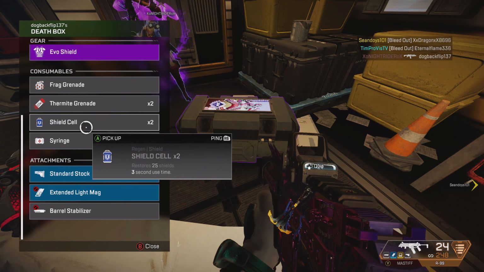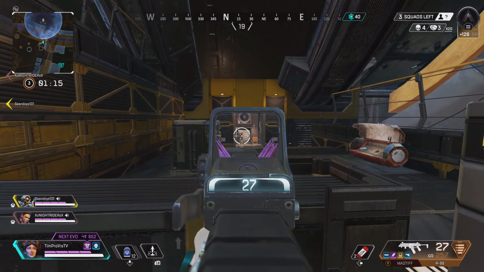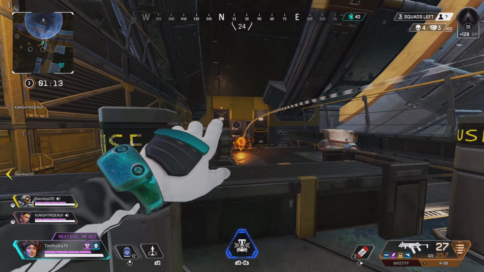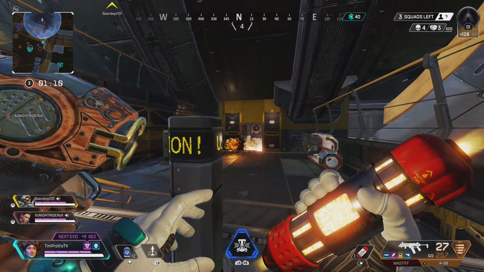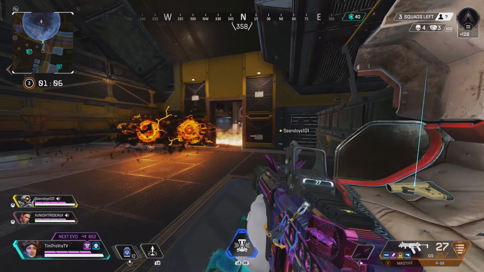So as he was saying, throw your tactical on the ground and you can levitate out of a black hole, which is great. On top of this, guys, I just want to add a few other tips for this. You can throw your tactical on the ground if a Bangalore or a Gibraltar ultimate is getting dropped on you. This also gets you away from that danger.